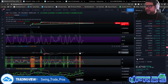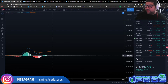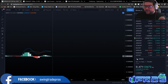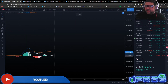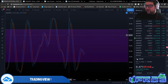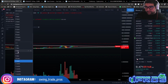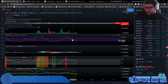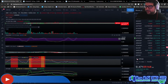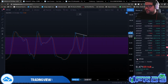This is the weekly on XRP. The only downside right now that I see is that the momentum is waning. But guys, this is the weekly time scale. We could get a spike of positive momentum here by Sunday to negate this potential divergence that we have happening here on the weekly. And also the weekly is about to cross back up on the stochastics. So let's go to a 3-day chart and see what's happening here. 3-day also about to cross up. So let's go to a daily. Yeah, the daily. Here's divergence there on the daily on the stochastics.